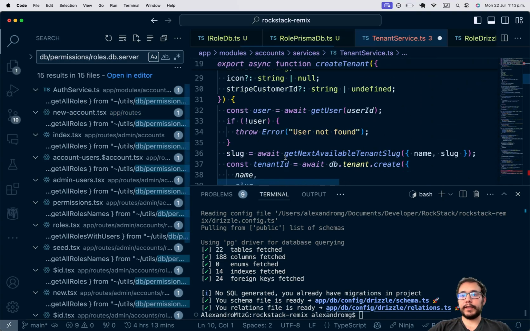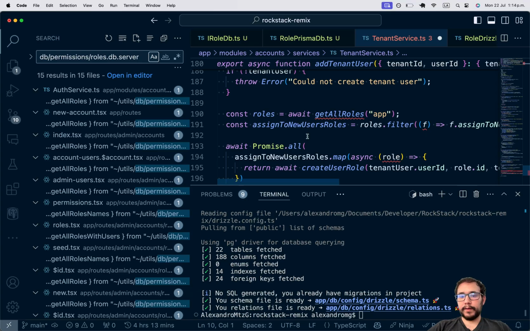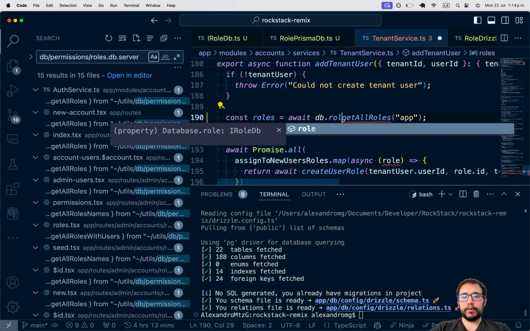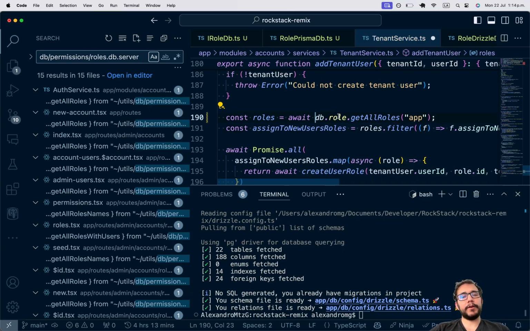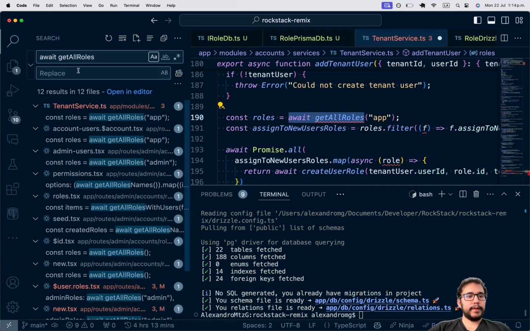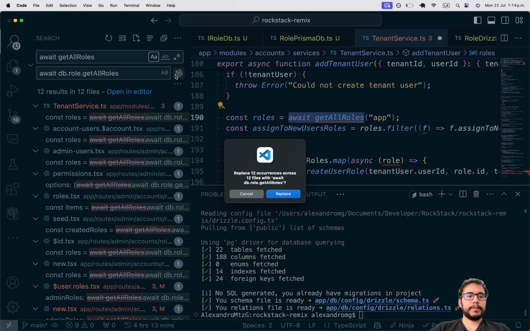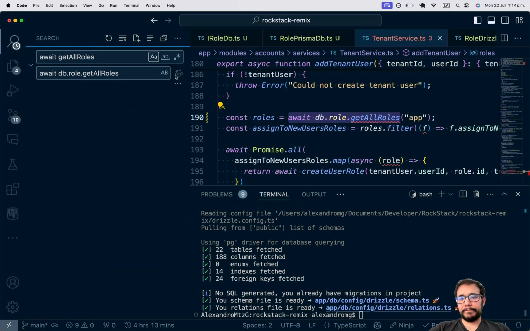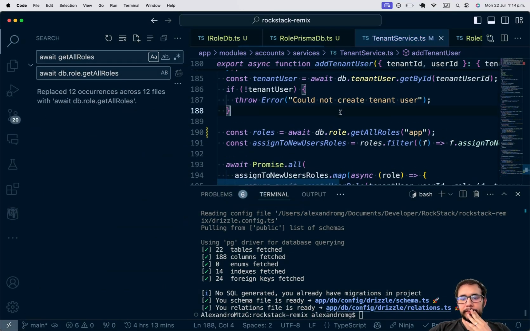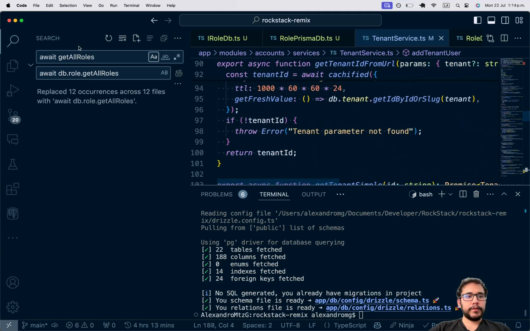So I'm just gonna delete this and go here and call it like this: DB role get all roles. And since I'm going to do this everywhere, I can do this: find and replace. Move this like this. Yeah, just like that. And move on to the next one.